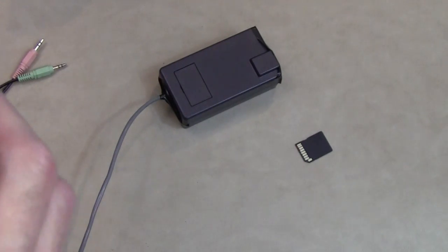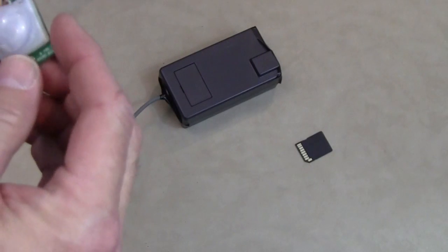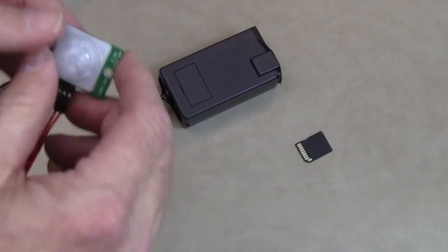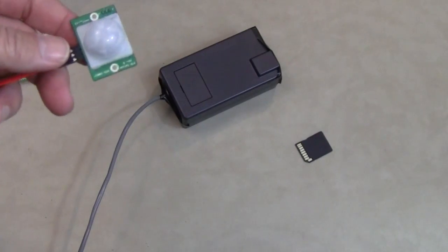The sensor does light up. However, you can take this Fresnel lens off and cover up the LEDs that light up inside it so that it's not as obvious that it's going off. Most people have never noticed it, though. And it is a good test to make sure that it's working. So I'm going to go put it back outside, and I'll show you how it all comes together.